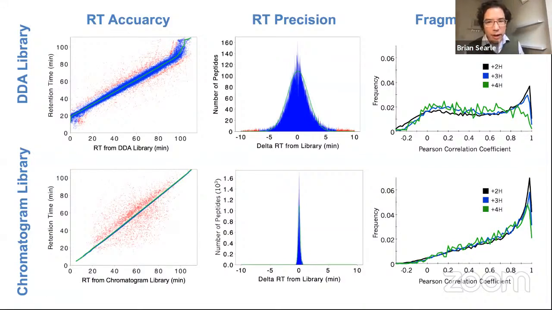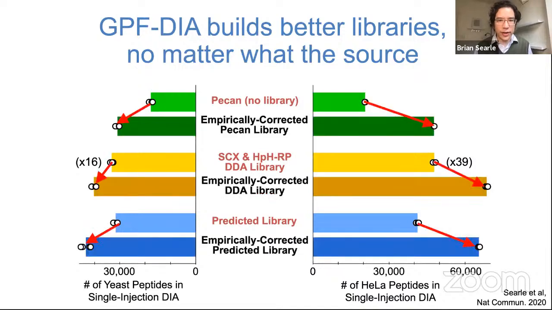So finally, we see with this type of approach, we actually are getting about the same number of detections as we do with these very large libraries. So for example, if we can use this empirical correction, this chromatogram library and correction, to improve any type of detection approach. So in this particular case, if we're looking at the DDA libraries, we can actually build libraries that help us identify more peptides. And then we can do the same thing with these predicted libraries.